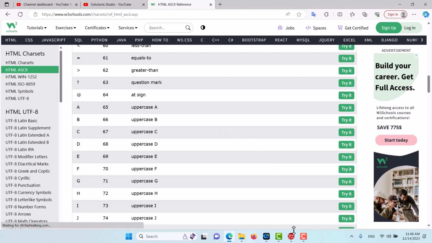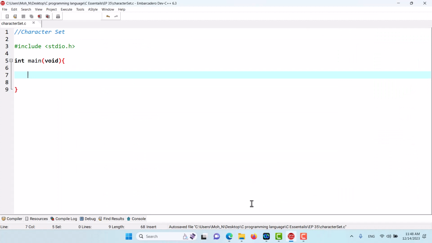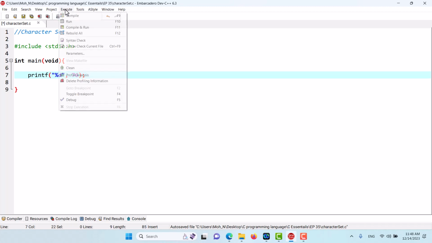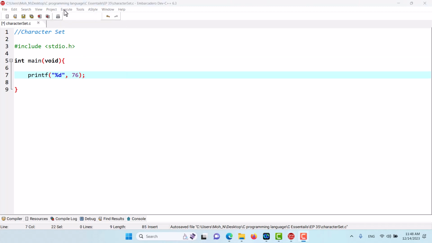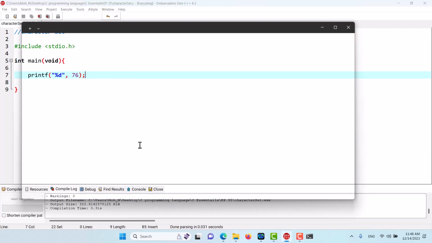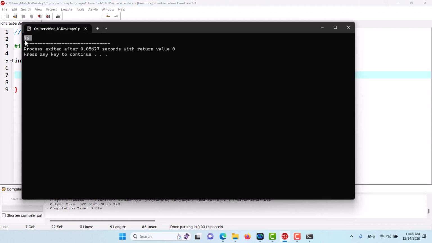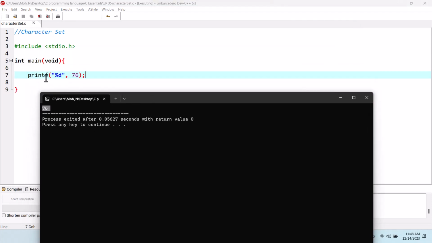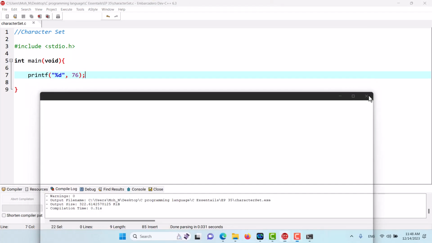Now to show you that, let's go here to our IDE, and then I want to print a number. Let's go and print this number as an integer. And what is this number? This number could be 76, right? Let's go and execute this program, and we get the 76 representation, the integer representation of this number, right?